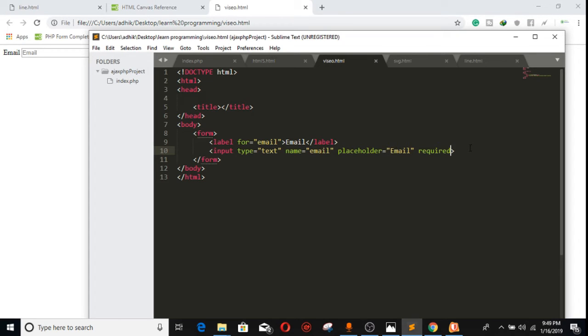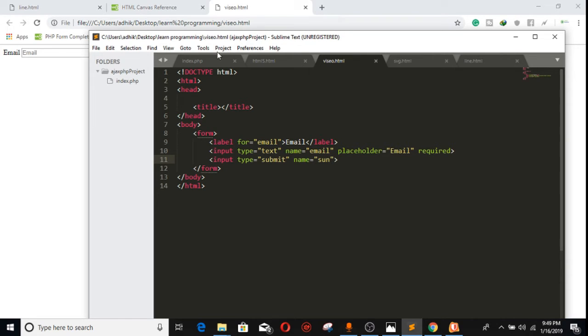So suppose let's put a submit button, input type submit, name submit.